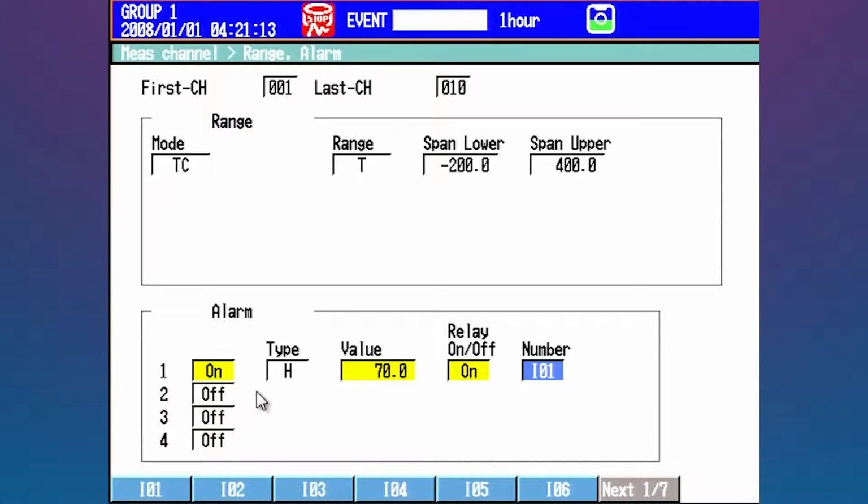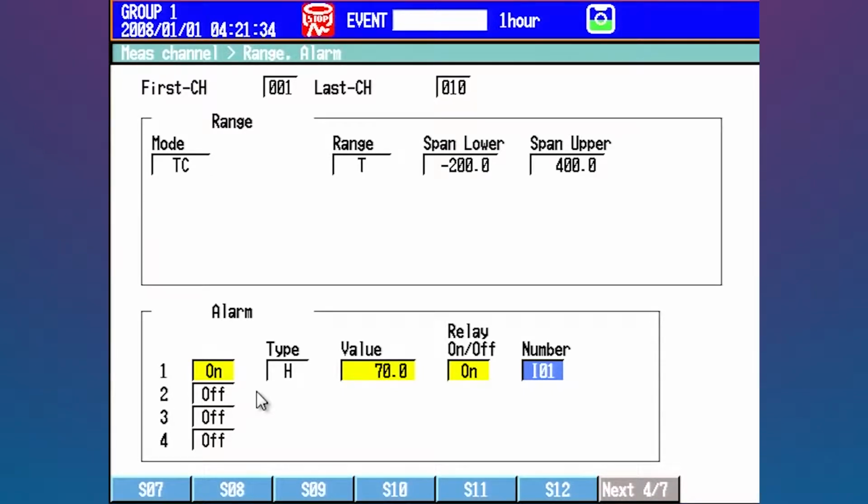Alright, if I hit the next button a few times, we're going to see something else that's kind of neat on this guy. These are called switches. We got S1 through 30. And what these switches allow you to do is think of these as internal memory bits. So switch 1 is just a bit that would be turned on should you go into alarm. You can then use those bits within your math channel.